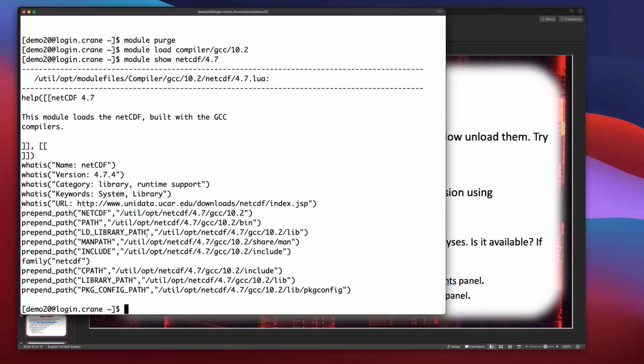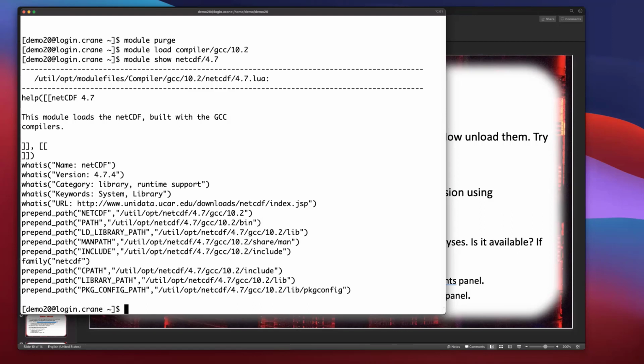And for things that are libraries or that might need to be compiled against, the modules also try to set some helpful things like LD_LIBRARY_PATH, PKG_CONFIG_PATH, CPATH. These are things that compilers or build systems pay attention to. And so the module is trying to help you find where the package lives when you're building other software that needs it. Doesn't always work.